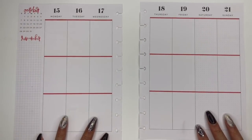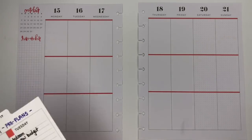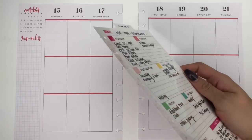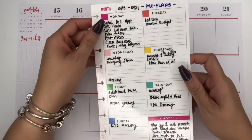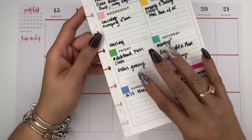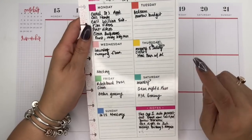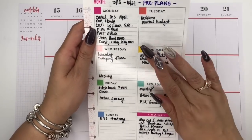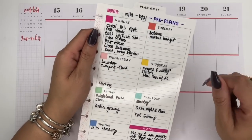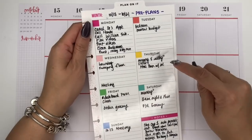And here we go. So let me tell you guys, this right here, oh my goodness, this is the meal plan on it accessory dashboard from Michaels. I absolutely love these. This is a little smeared because I just got a little wine on it, but let's not worry about that.